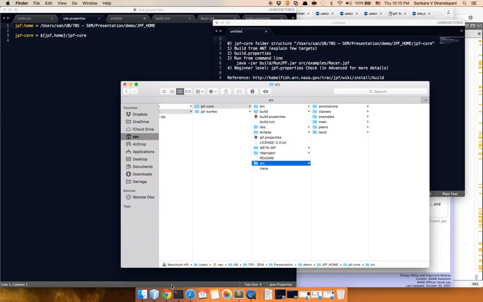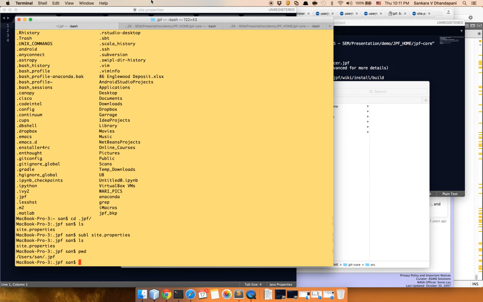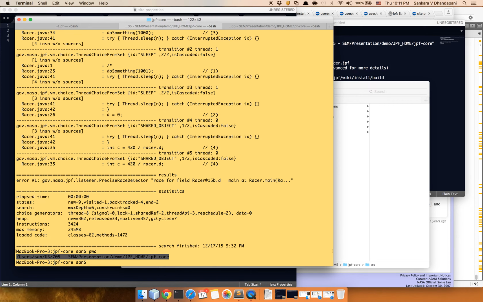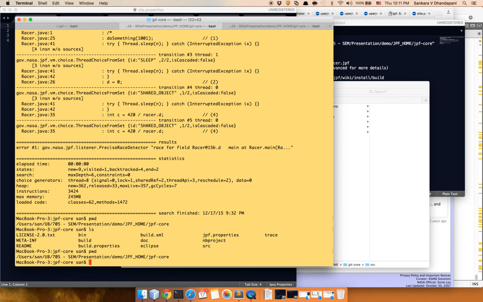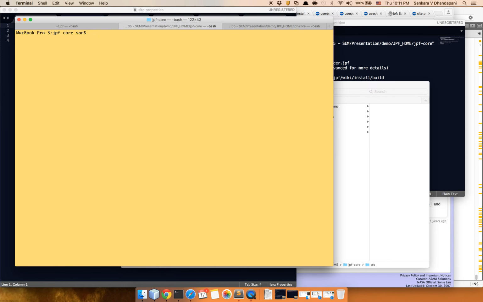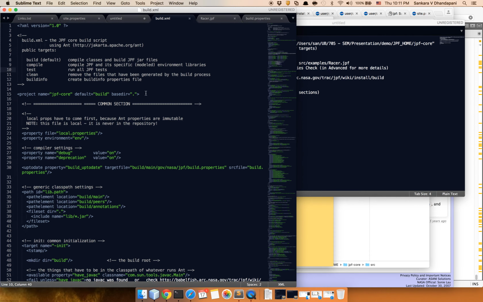So let us go to the jpf-core directory. All right, so we are in the jpf-core directory, and we see the build.xml, which is an ant build. Let us do a quick review of what it has.